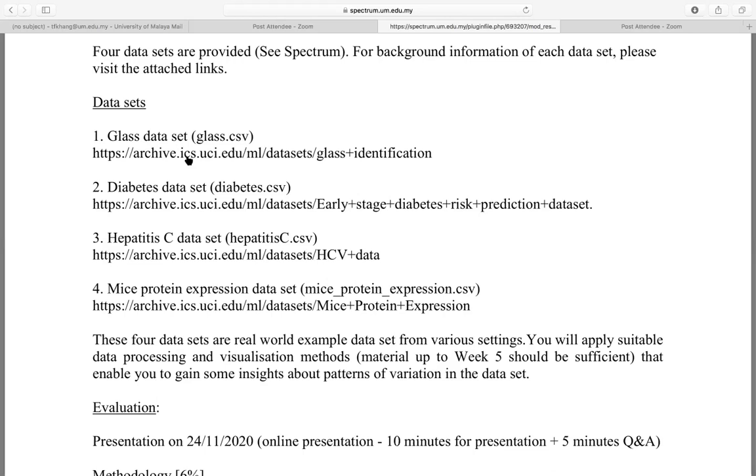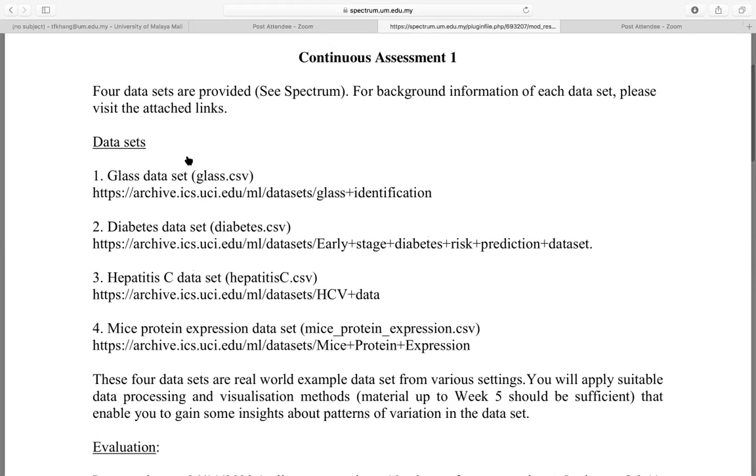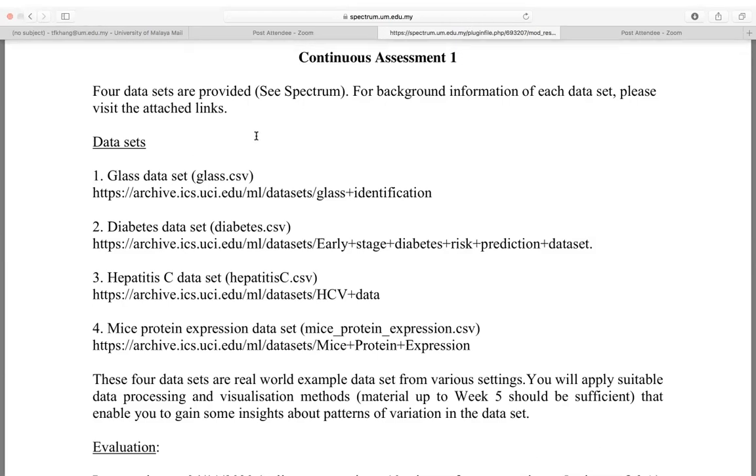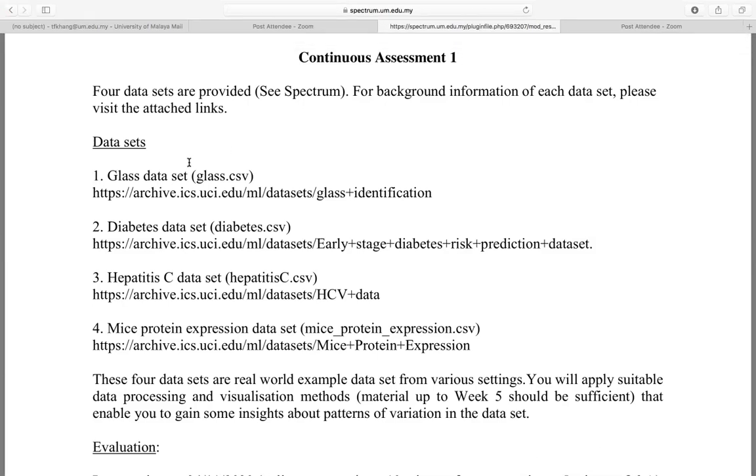So okay, the glass data set. There are 2 groups. Can the group members just briefly identify themselves? The first group that worked with the glass data. Yeah. Chao Hong, right?